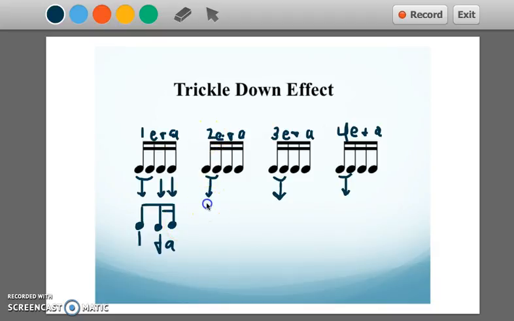Okay, let's continue. Make our trickle down our notes. We have our two combined together. It's going to create your eighth note. And then you have your two 16th notes. And your counting is going to be counted 2, then and, A.